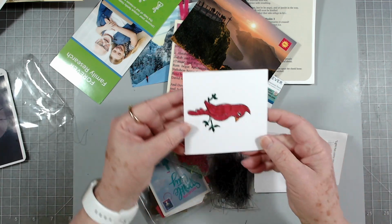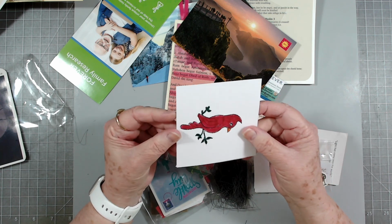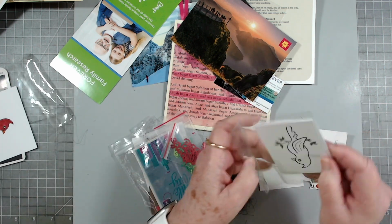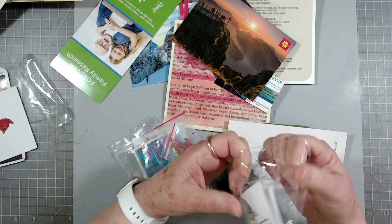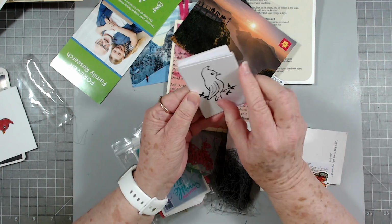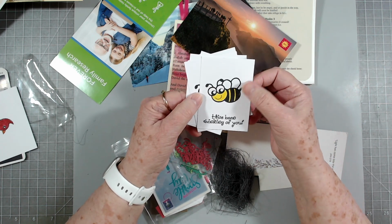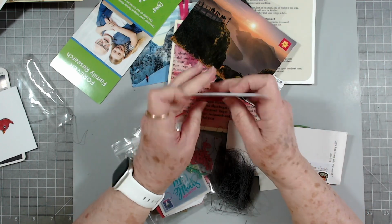All right. Then this bird that she colored with, I guess, some markers, maybe? I don't know. It didn't go through or anything. That is cute. I'm going to fussy cut that out and use it. And then she sent some extra ones that I could possibly color. I'm not too much good at coloring, but I will give it a shot. Oh, look. And they're stamped. It's a stamp, but it's little birds, and then there's the bee. That's a very good job of coloring. Oh, my goodness. See, I'm not too good at it.